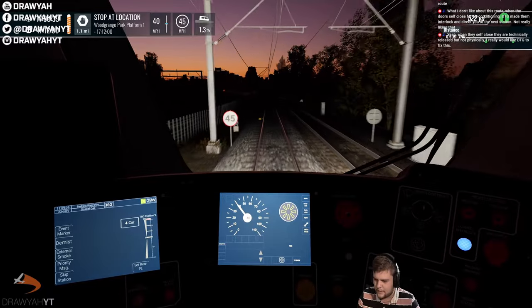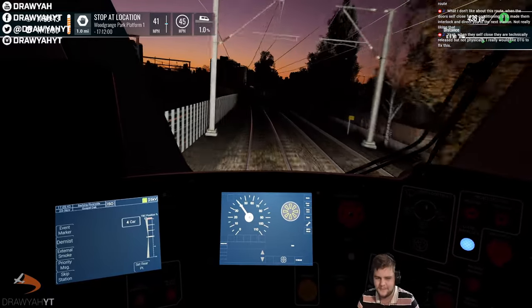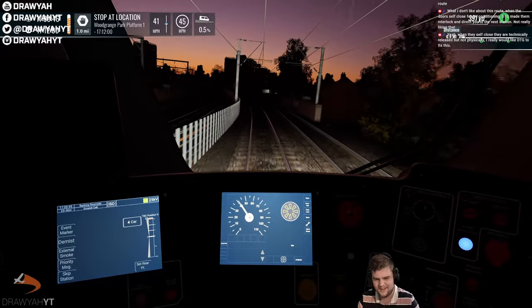Yes, the self-closed, which is technically released but not physically. Door physics. That's what Lightseed does her work on. Door physics.